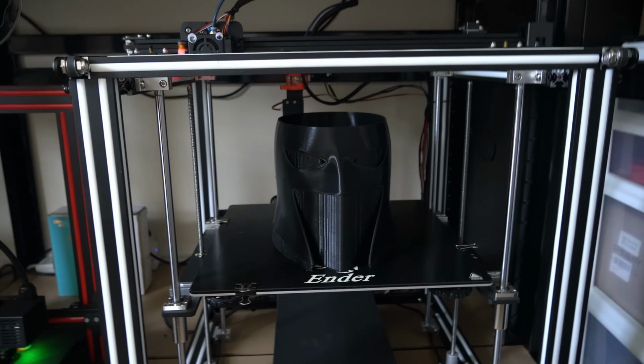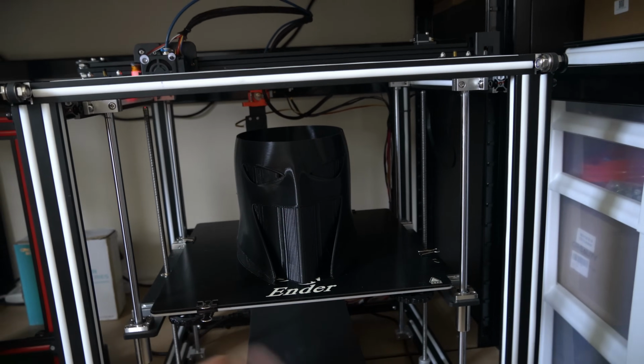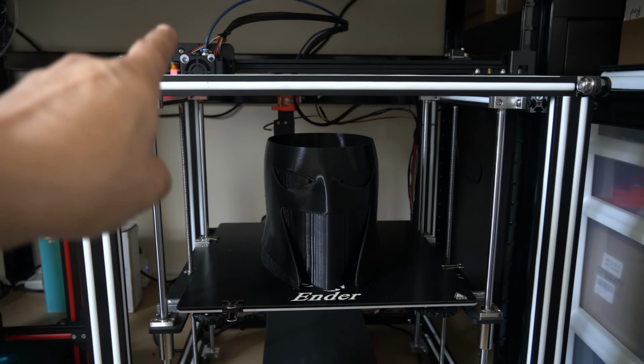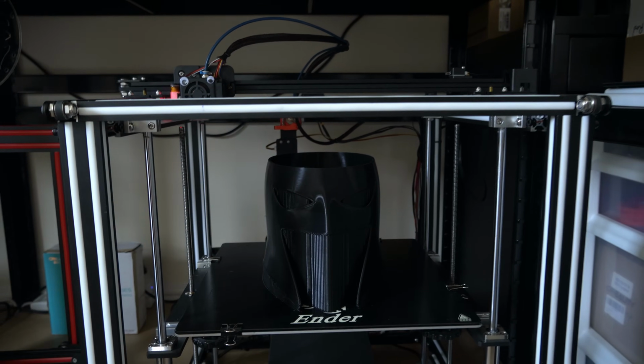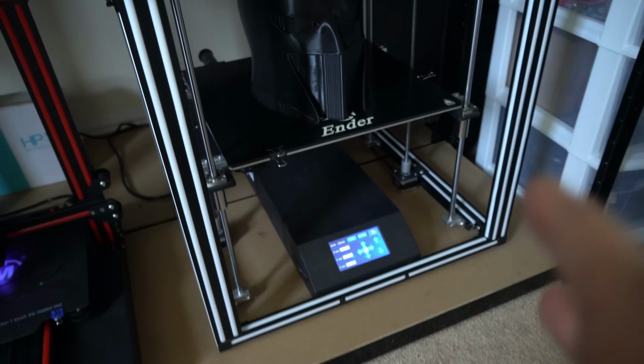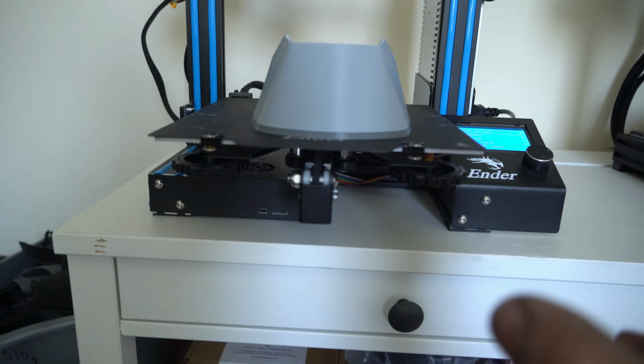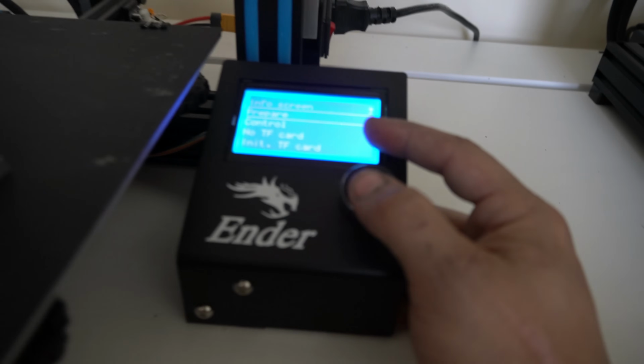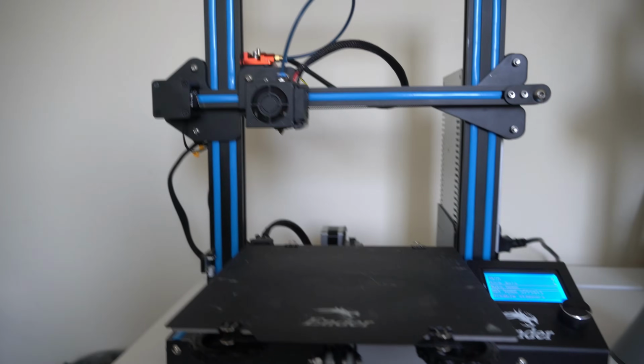Now what we're gonna do is we're gonna use that move function to lift the print back up and use the nozzle head to measure the very top. Now if you don't have the touchscreen, it's gonna look something like this. And say you had the power outage, say you weren't as fortunate enough to have the print actually finish like this. Go ahead, turn the printer on, and you're gonna wanna do an auto home. And while that auto homes, we'll go over here and I'll start messing around with this one.